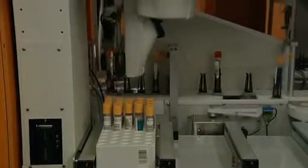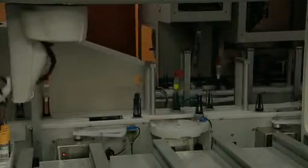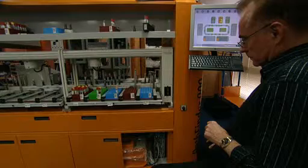So traditionally, doctors can order up to 2,000 different test types, and most commercial laboratories will probably only do the top 50, the ones that make all the money. And the ones that are requested that aren't done in that laboratory are then allocated into a secondary tube and then sent off to a specialist laboratory where those tests are done.